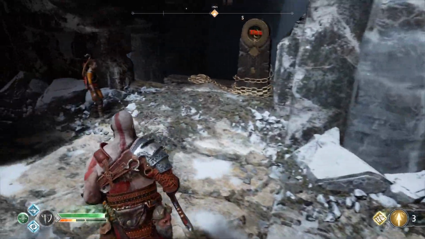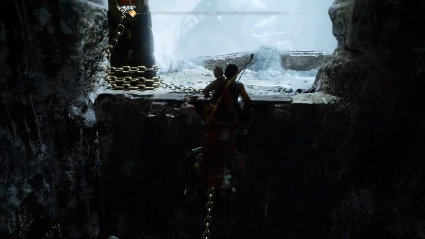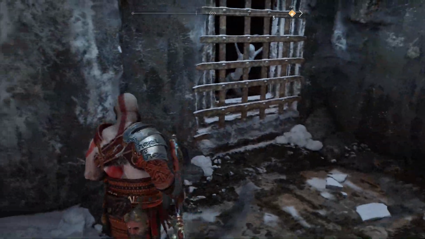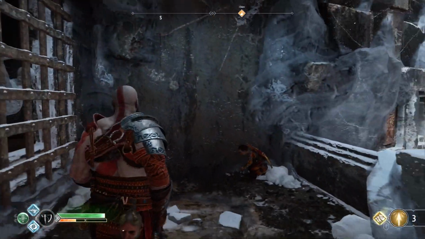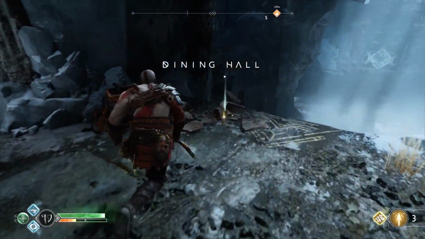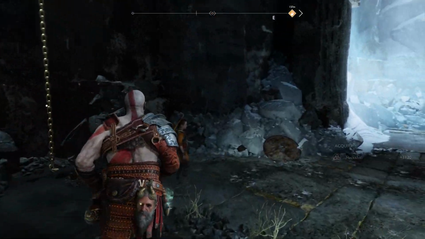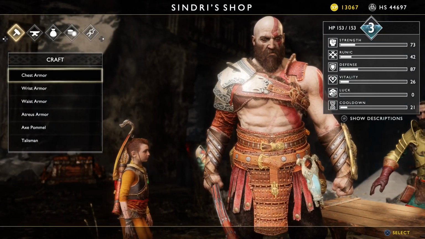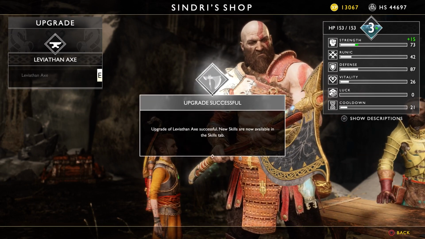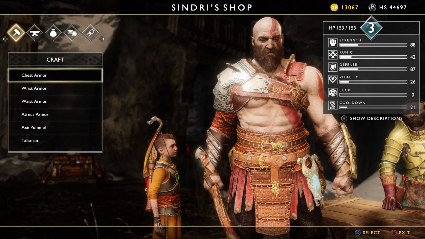I know there was an area to drop off on the side over on our left. So remember that as location 3. Or you can call it location 2. I'm just basing it off the number of the runes. Anyways, that area that we dropped off earlier, that's gonna matter later. Anyways, we're gonna talk to Sindri a little bit here, and the only thing I do here, I believe, is I only upgrade my Leviathan axe for now. So yeah, that's the only thing I do.